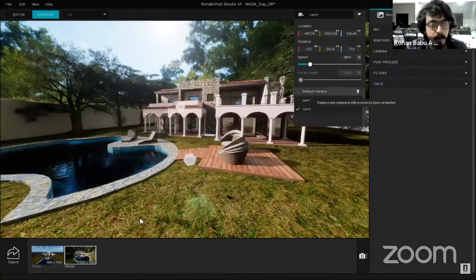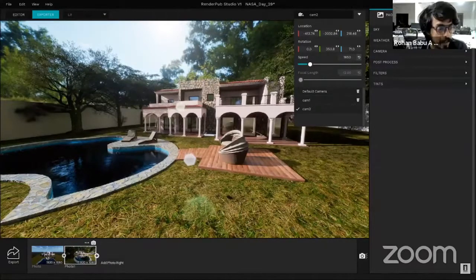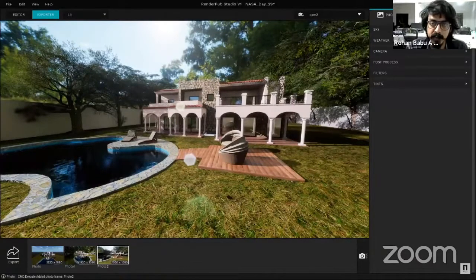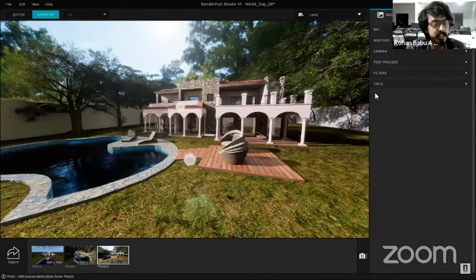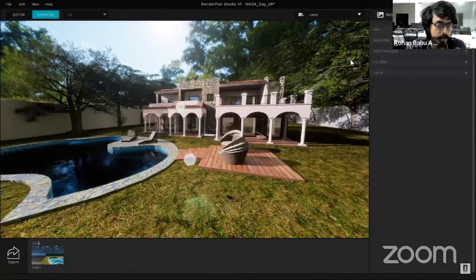Now this last exporter mode, this is something that was not shown yesterday, and I'll just demo this real quick. Okay, so this is the WebVR exporter. What this essentially does is it takes your 3D model and publishes that to the web, and you'll end up with a link to that 3D model that's navigable on a mobile browser. Okay.